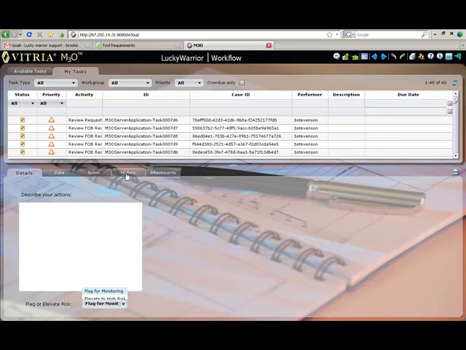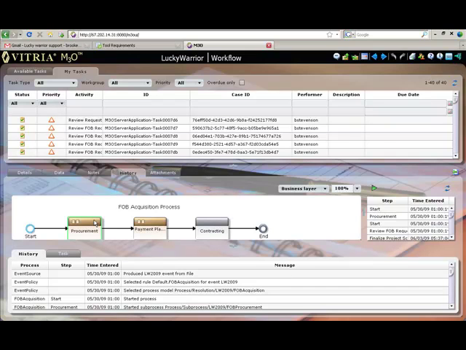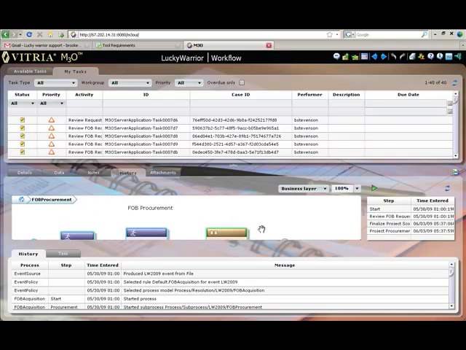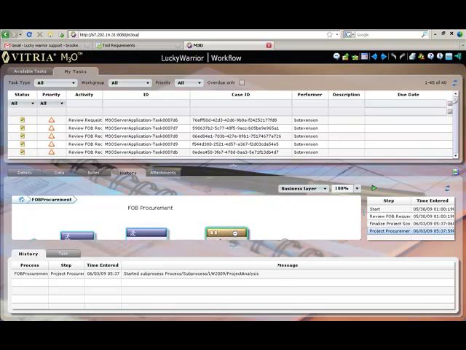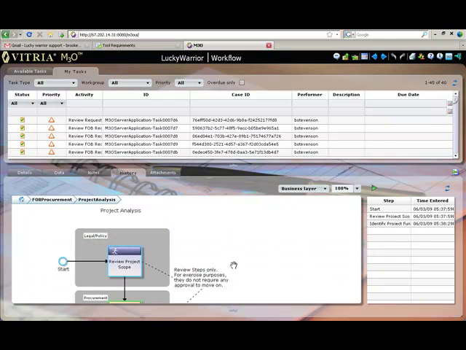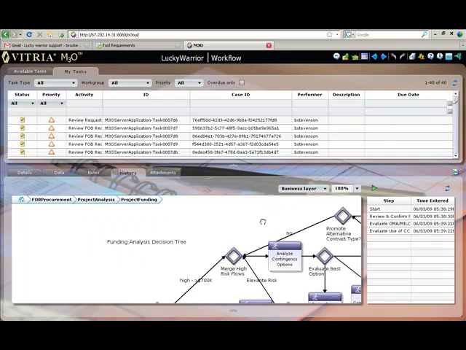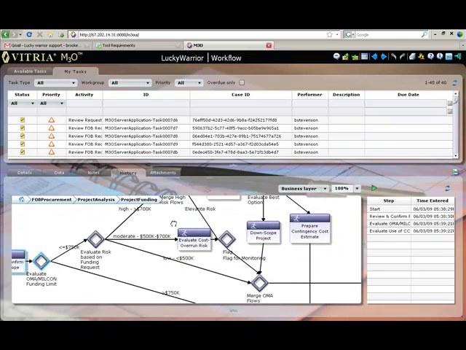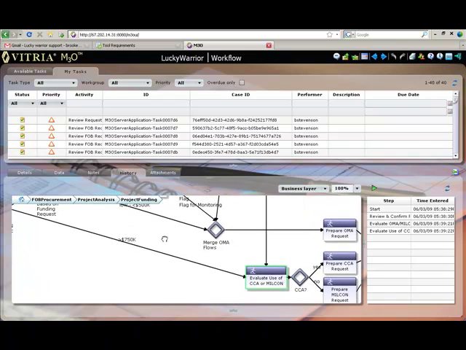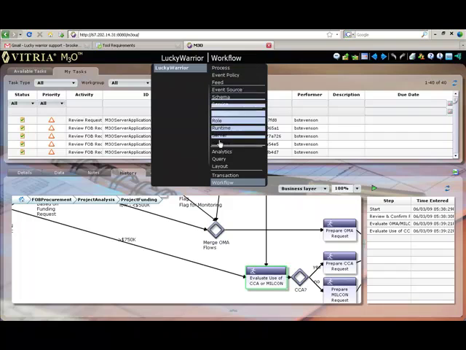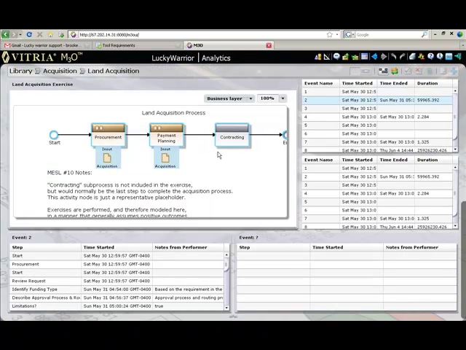From this view, you can also look at where in the process you are as you're tackling this task. I can go to the History tab and I can drill down into the same process that I showed earlier, and through the green and blue highlighting around the steps in the process, I can get to the end and see exactly what stage of the process is being executed at that point.